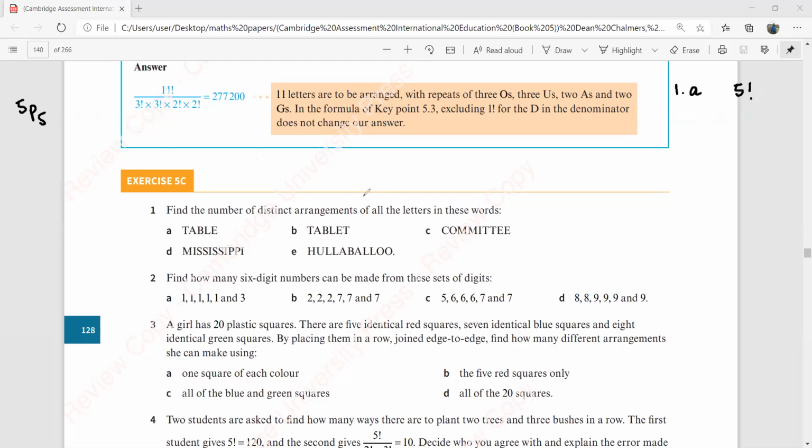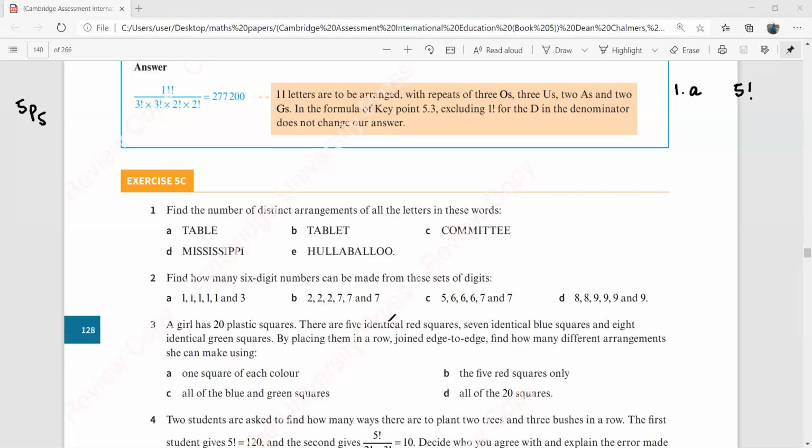Please, for God's sake, keep interrupting me and stop me if you have any problem or issue. Please do not let anything go away. Is it clear that for these 5 letters, the number of distinct arrangements is going to be 5 factorial? Yes. Kubi, Alina, is it clear why it is 5 factorial? Yes, sir. Farheen, is it clear to you, beta? Yes, sir.